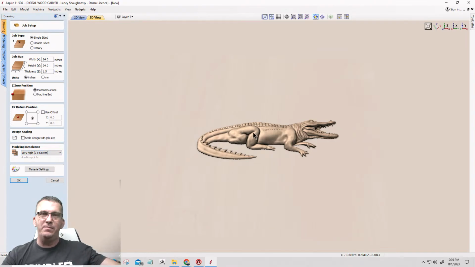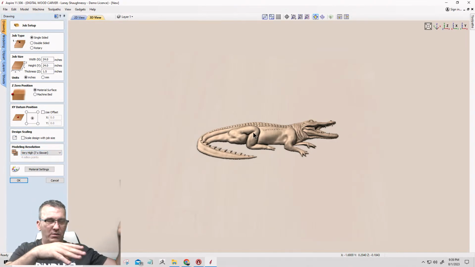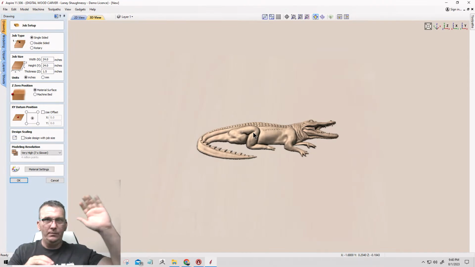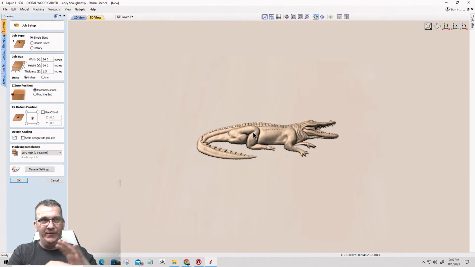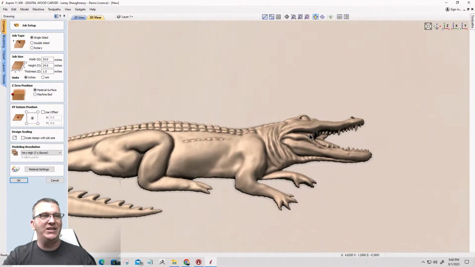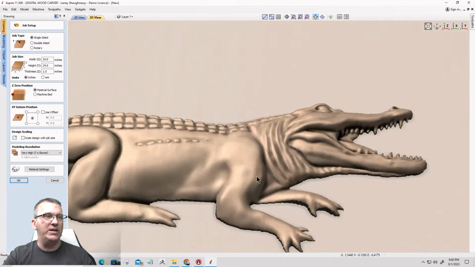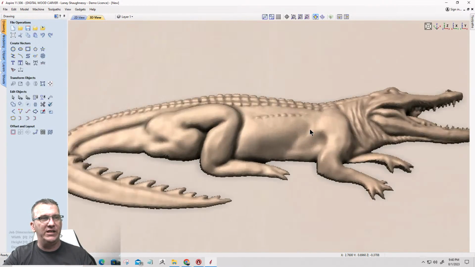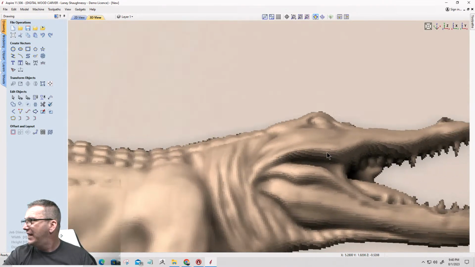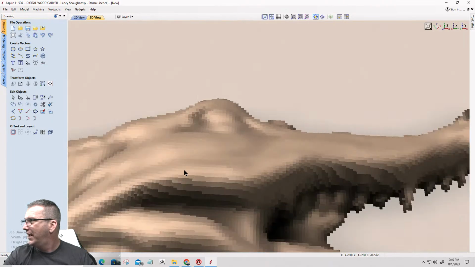So if I'm working with a model like from VCarve or whatever, very high is where I'm going to be, generally. Never going to be in standard, never going to be in high. Very high. Because again, pixelation translates to the quality of the finished cut. So imagine, I'm looking at the, here on the arms. If I am in a standard resolution, let this regenerate, that pixelation around the eyes, the jaws, the teeth, God almighty, right?